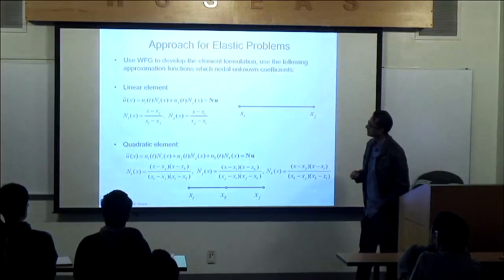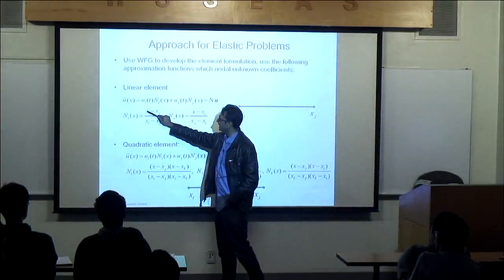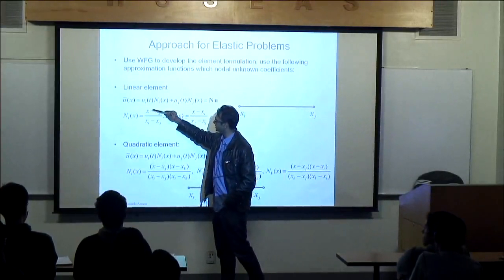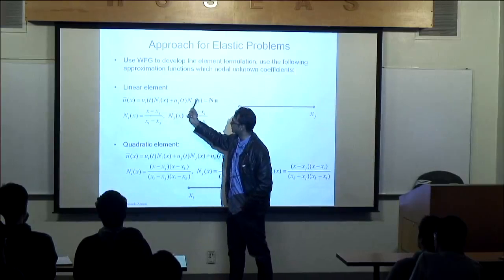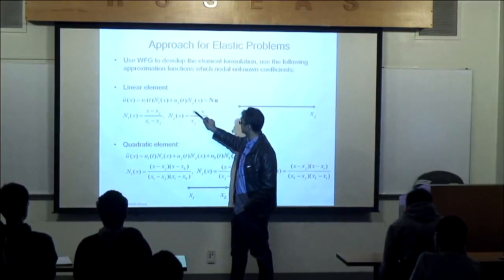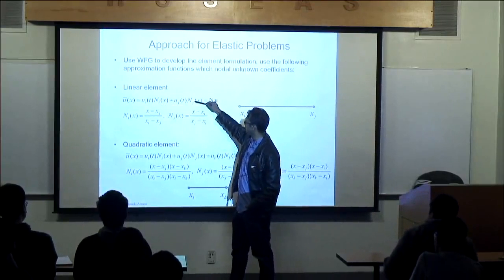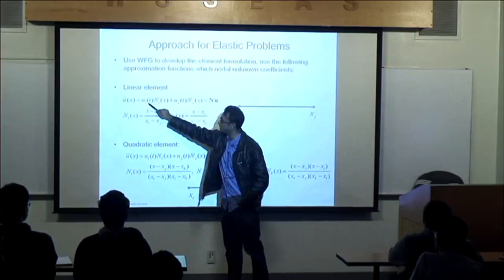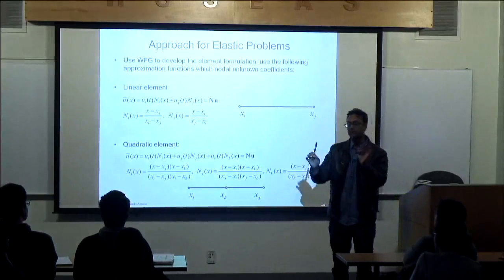And you can see that this works out. If I substitute xi here, okay, what happens? I get 1 there, and I get 0 at the other node, so the Kronecker delta property. And then if I substitute xi here, I get 0 at that node, but xj gives me 1 at this node. So I'm getting exactly what I should get at each node, ui and uj, as a function of time.